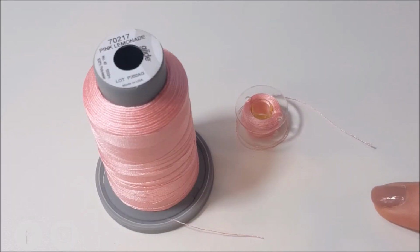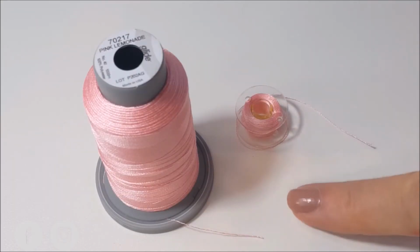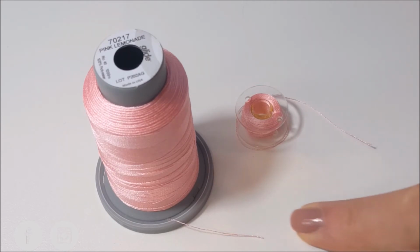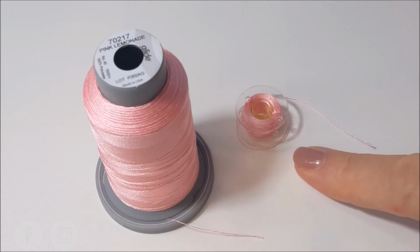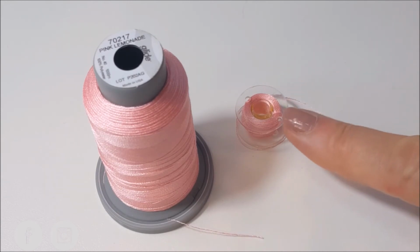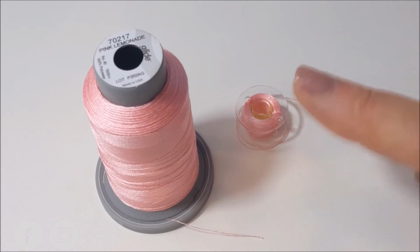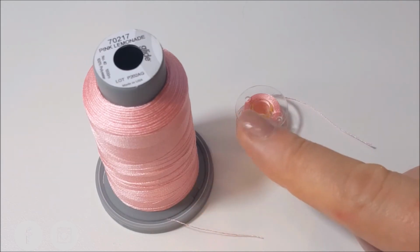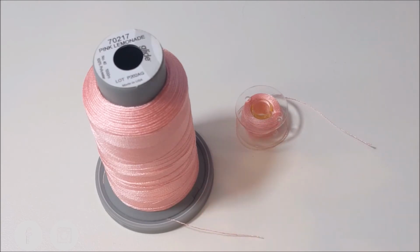Now let's get a little bit more creative by adding some embroidery thread, and let's see how this looks on the project. But remember, because it's a decorative piece of work, so you're going to use this on a handkerchief or a tablecloth, you are going to have to use the same thread in your bobbin as what you're using in the top thread, so both the same colour.